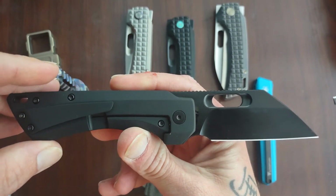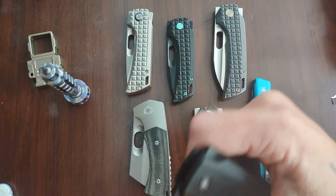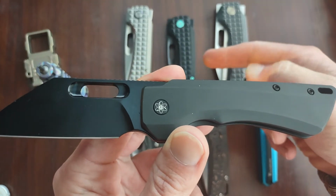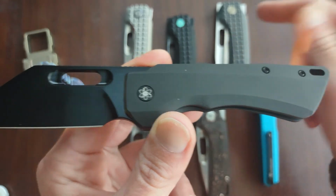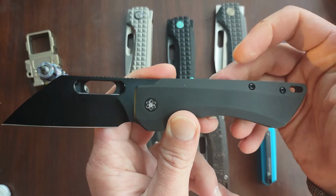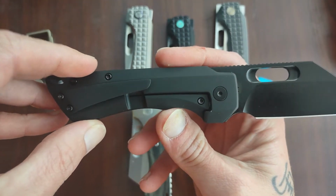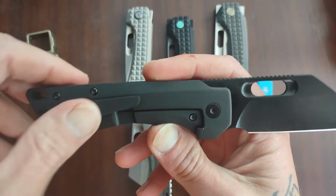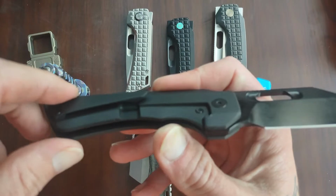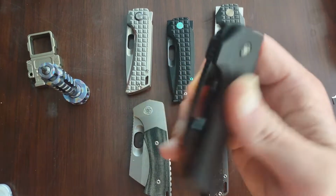I probably won't get any more OG Nimbles in that configuration anyway. Now, if he does a sheep's foot or something in the size of the OG Nimble, then I probably will pick that up also. Yeah, for carry, it's gonna be like every other Nimble. It's gonna carry perfect. These clips work well in and out of the pocket, and they all have that same style of clip.